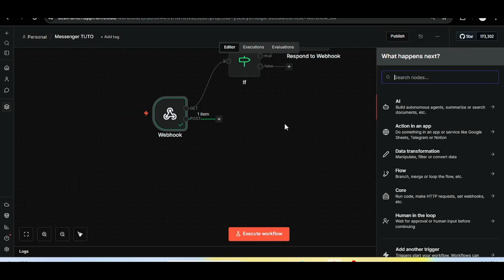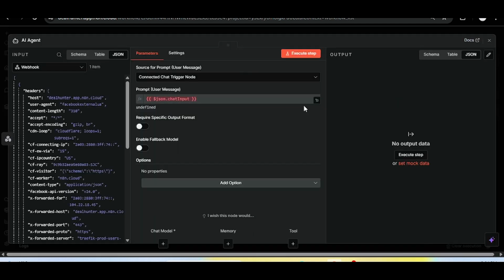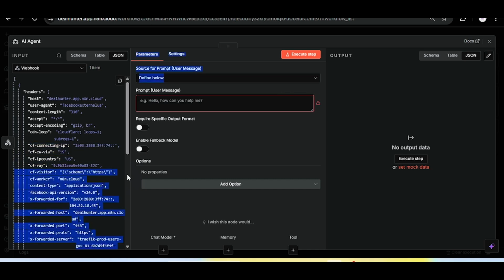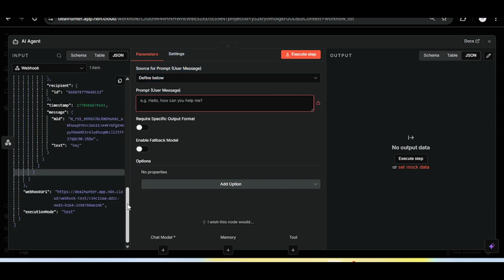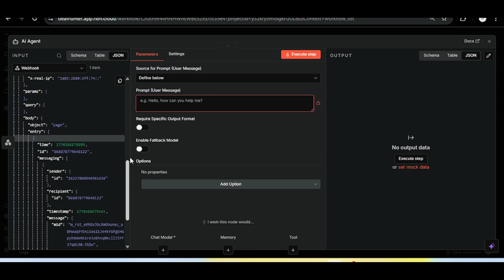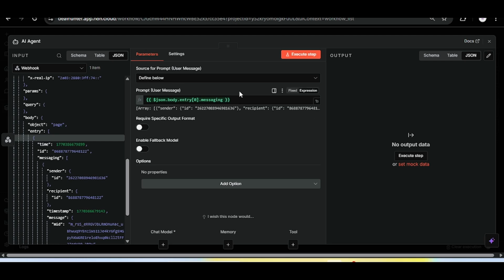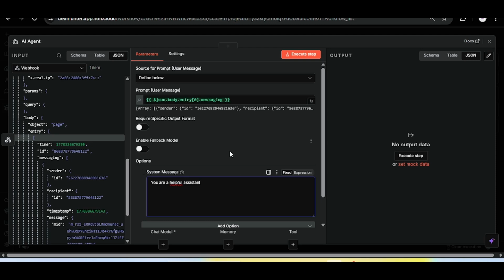Let's add another node, which is an AI agent, of course. Switch that to define below. And let's drag and drop the part where we have our IDs, which is messaging. In the system message, we'll keep it as it is.